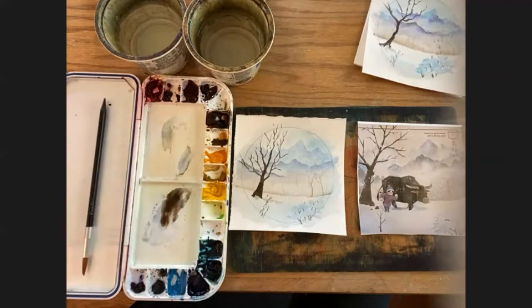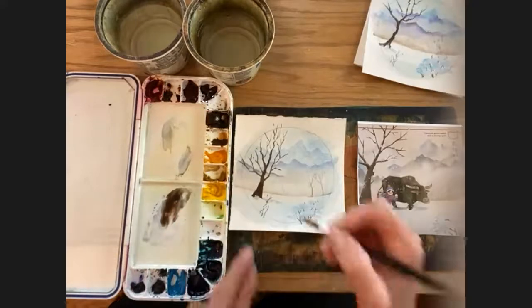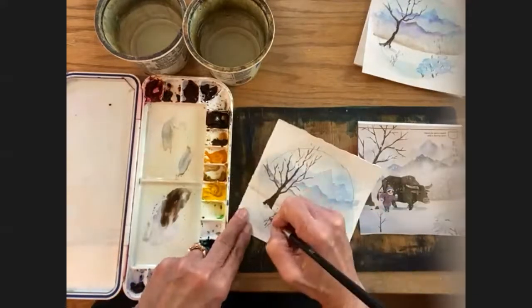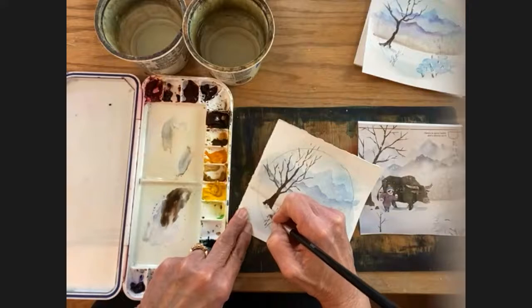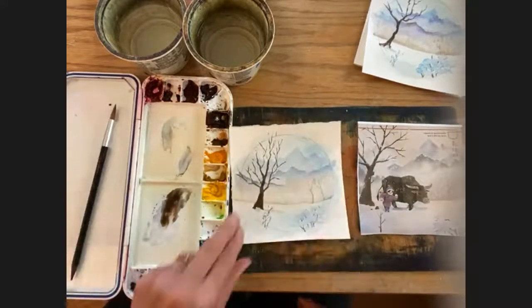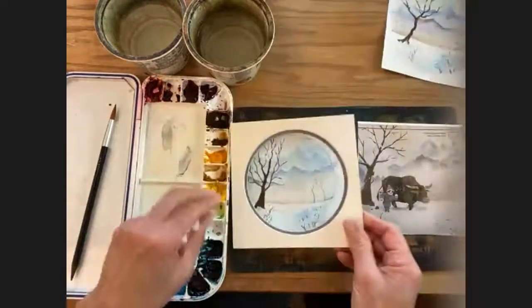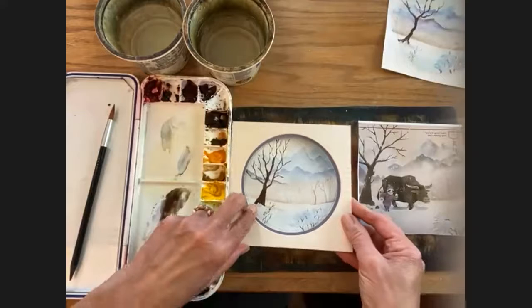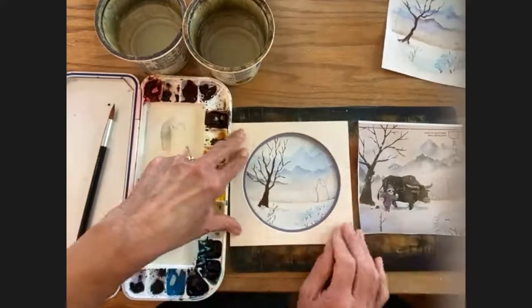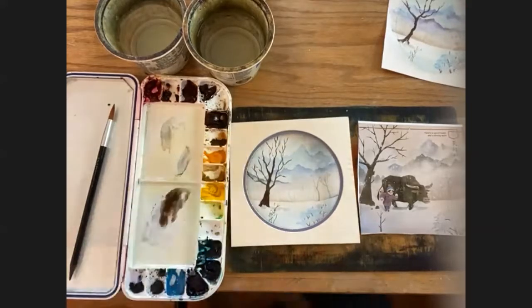And then, oh, I didn't sign it. Oh, well. Maybe I'll just do MKJ here on the side or in the weeds. There, MKJ. And then when I have this all done and I just put my little mat over that, hide the lines, and I have this sweet little painting that welcomes the new year.